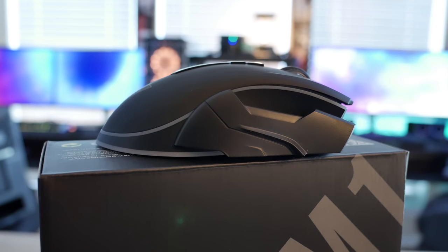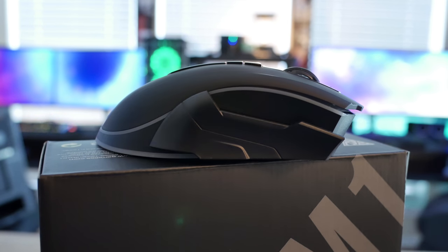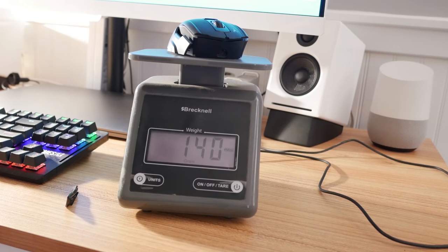Now, each of those additional modular wings, if you prefer to go with something a little different, one of the two additional modular wings they send with it, those are each 5 grams. So if you add one of those on top of the full weight system, then you're looking at 140 grams. Pretty heavy mouse. It's a little bit on the hefty side. I like that personally. Maybe you don't.